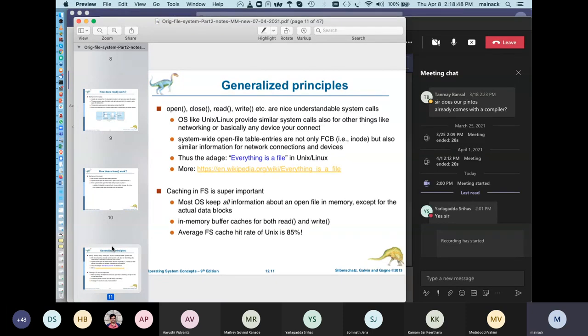Of course, you have to read and put it into memory, but then you can use this in-memory buffer cache for both read and write, because whatever is read now will possibly be read again. And whichever block is written will possibly be written again. In fact, people wrote papers on this, and the average file system cache hit rate is 85%, extremely high.